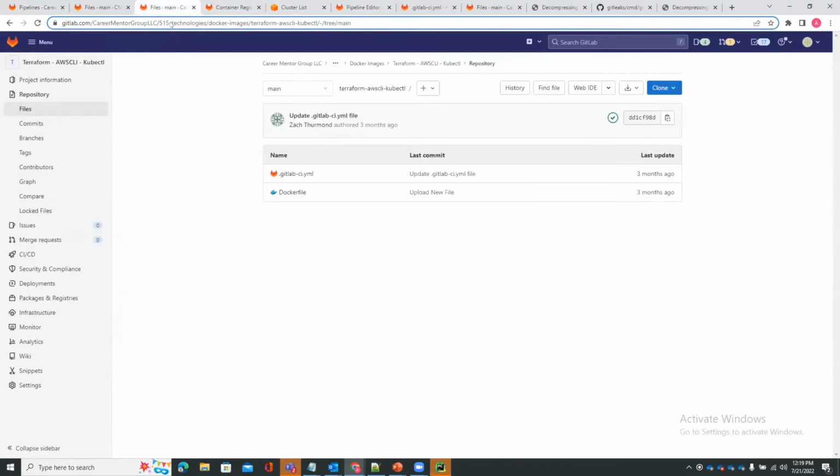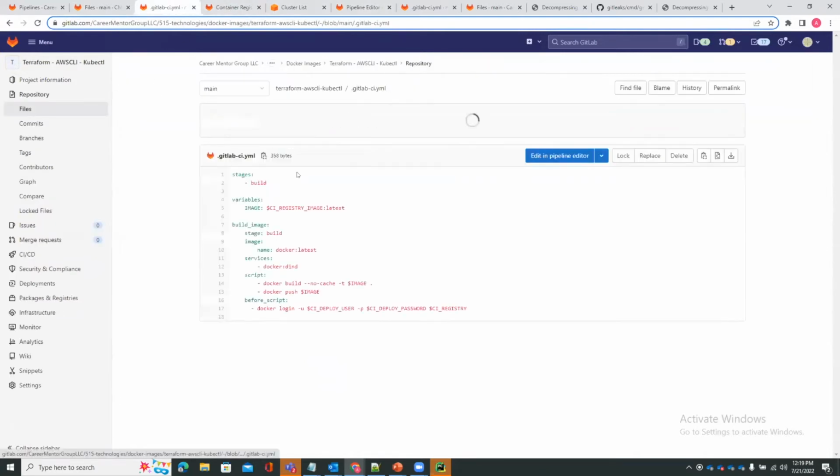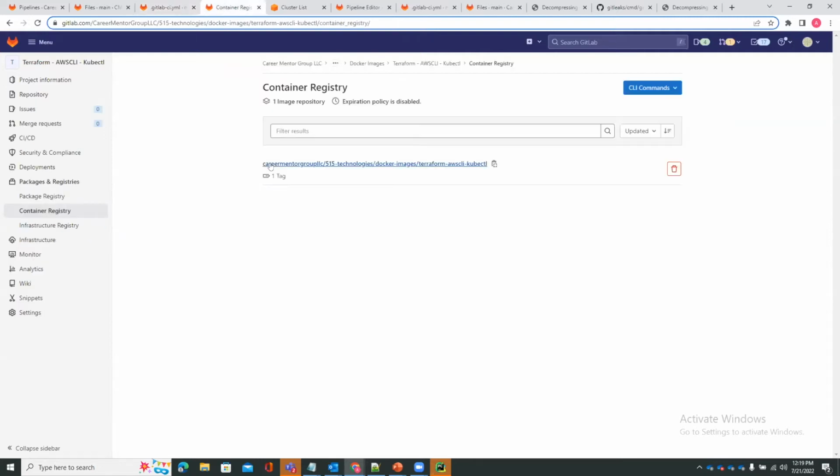What we needed was a pipeline that allowed us to create a Docker container. And that Docker container is created using GitLab runners and a build stage to create this Docker image using Docker in Docker. So we're running a Docker container provided by GitLab on their infrastructure to build this image. When that image is created, it gets pushed out to this here. So we have a Docker container or image that has Terraform, the AWS CLI or command line interface, as well as the Kubernetes controls.